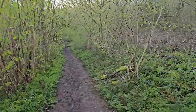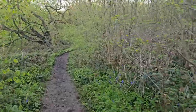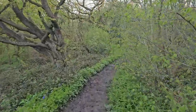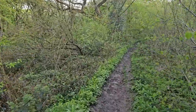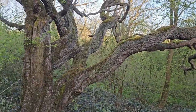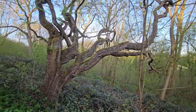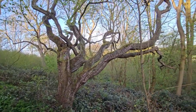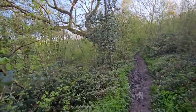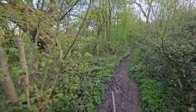But for now, I seem to have got on this. There is a path, I think, that just sort of traverses the hillside. So I'm also trying to get my steps in. So I'm heading out to head back. I'm not sure that's a dog I can hear. Sometimes you get foxes and badgers calling. I've never really been able to distinguish between them and dogs. But that did sound a little bit different.